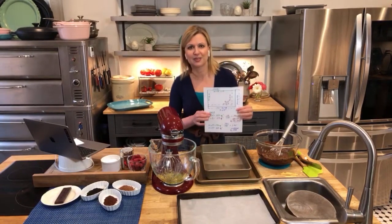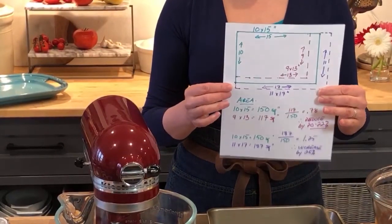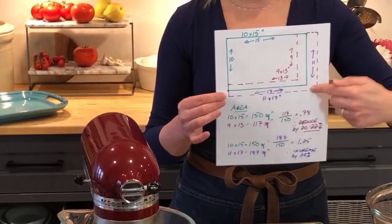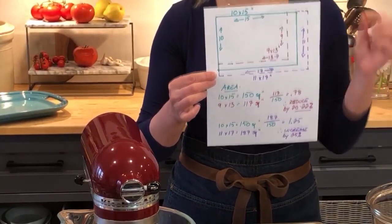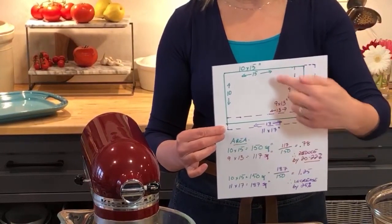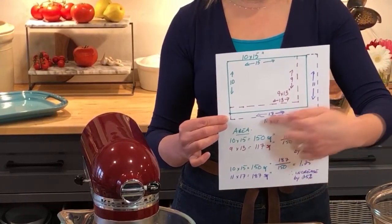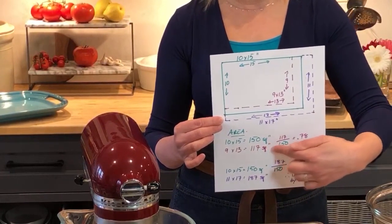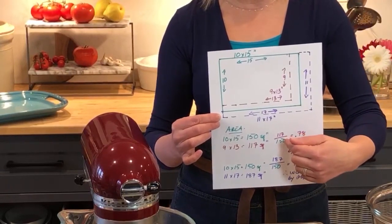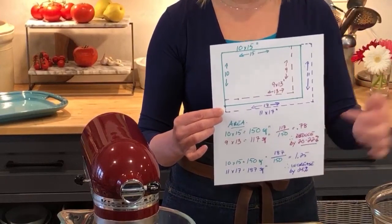And so here we go. The other day it was the Pearson square we were talking about. Now this is simpler math. We're just talking about calculating area. So in a nutshell, we've got my 10 by 15 pan here, and I've drawn in the smaller 9 by 13, the larger 11 by 17. So what you need to do is calculate the area of the space you're filling so that you come down with the right equation. The recipe is based on 10 by 15, which equals 150 square inches. You do the same calculation, your length and width of the smaller pan comes out to a smaller number. Your base number is always the base recipe, so 150 square inches in this case, you do the division. So we find out that you need 78% of the volume of this recipe to fill a 9 by 13 pan.